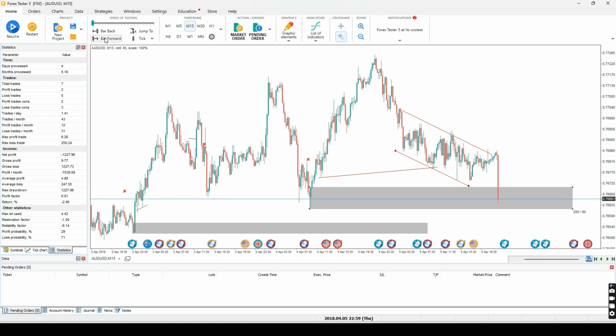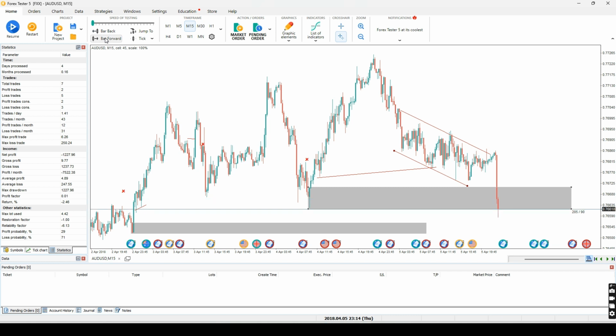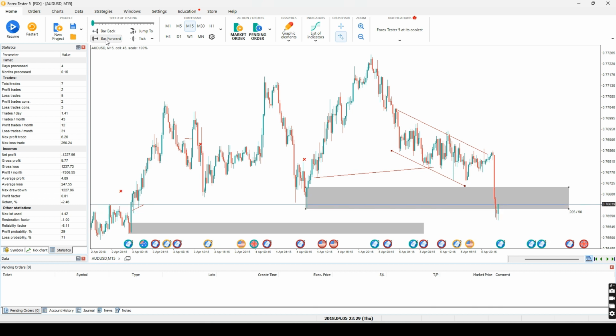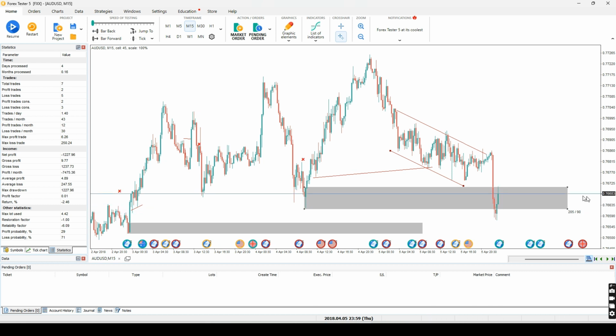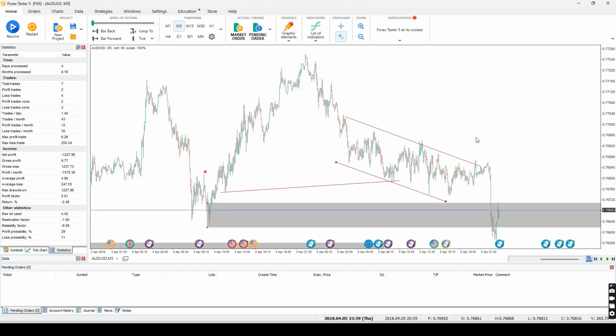So let's do this. Play price. And you can see that the market would have just taken us out right there. But let's continue to play price. And you can see that down the market is now reacting. So it just took out this low. And now we're seeing the market trying to go to the upside right there. So that's a good setup for me to actually get in right here.